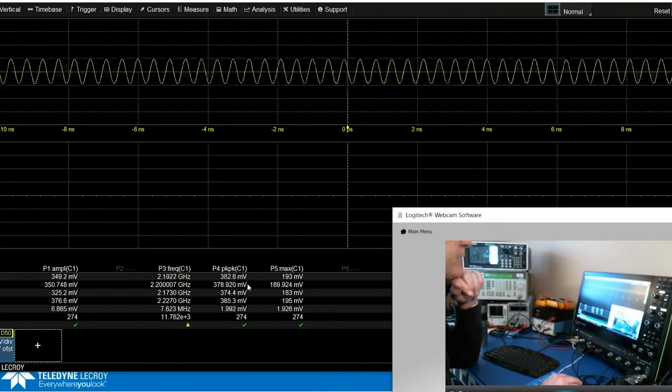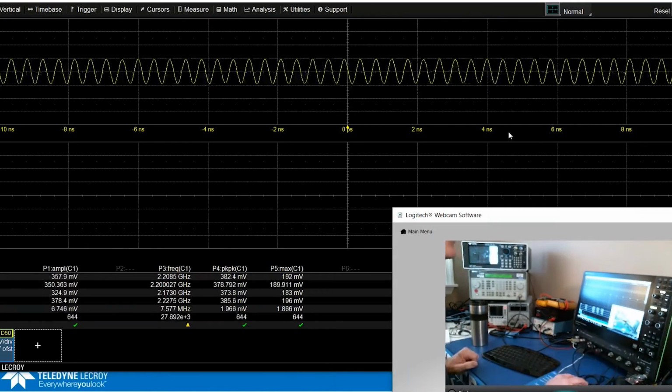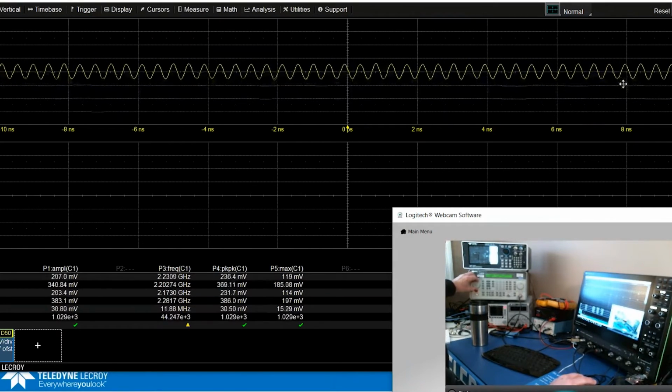And so the amplitude now is much lower. We still see the waveform. We're still triggered on it. My trigger level is up to the top right here. But there's our signal. And so our 2 gig scope, we're pushing it.